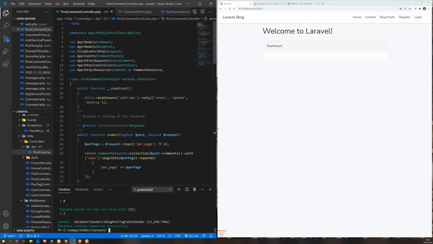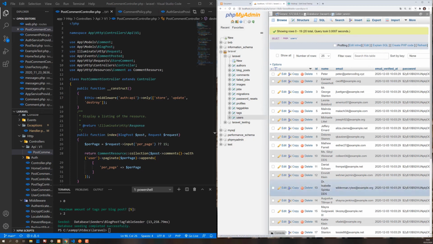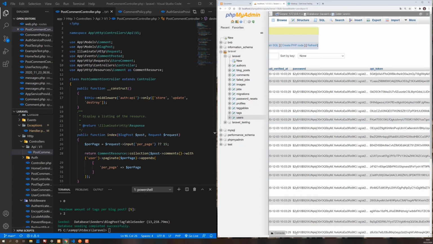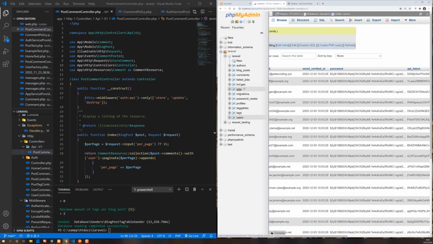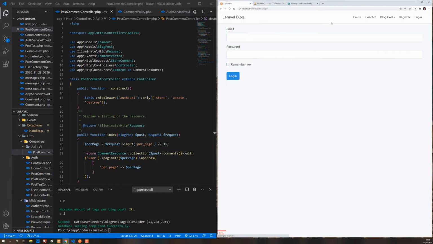Right? So if we go into phpMyAdmin, you're going to see that we have a bunch of brand new users. As you can see, they've been created at 10:03. Now it's 10:04. So this is how quickly you can create a number of users and loads of data for you to test your application on. So why don't we just go ahead and log in, let's say as Ernest Greenholz, and see how the platform now looks.